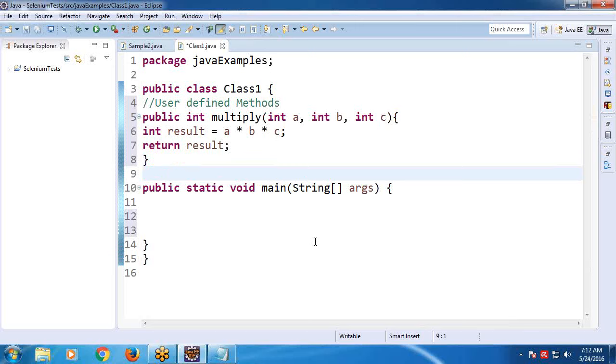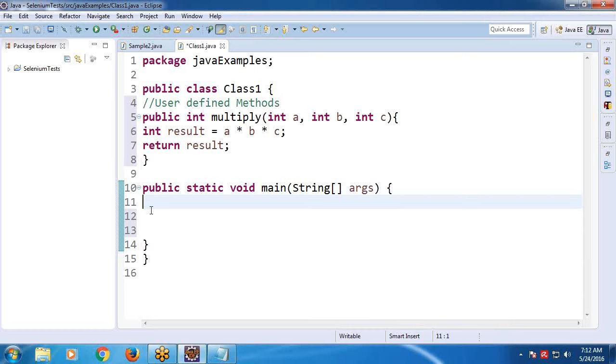Multiplication of three numbers, three integers. Whenever you want to multiply three integers, you use this method. You no need to write the code. Okay. Creating method over.